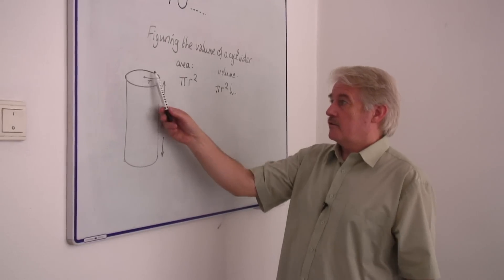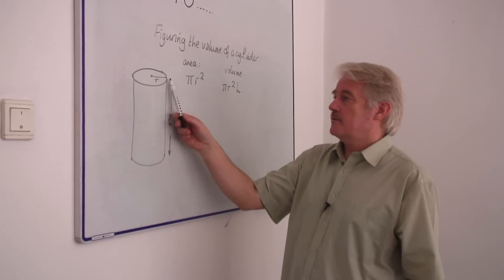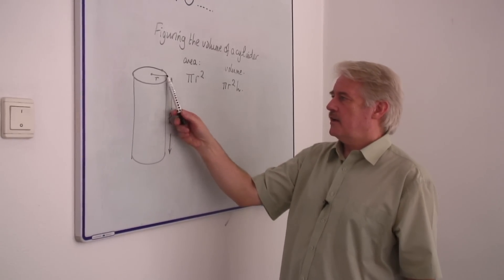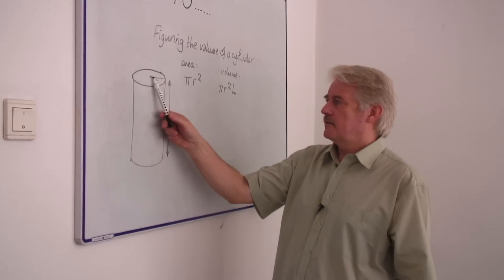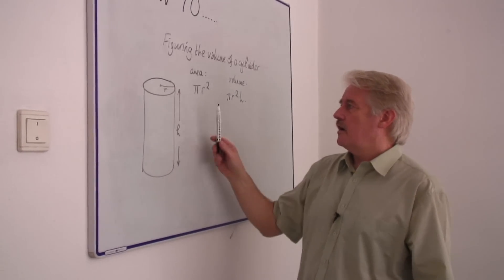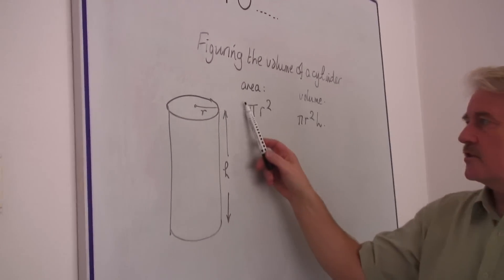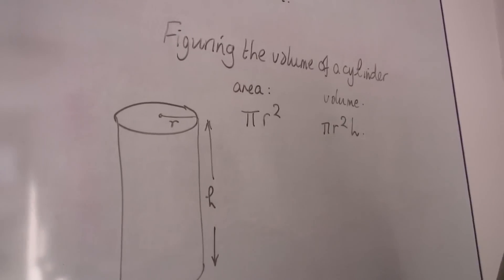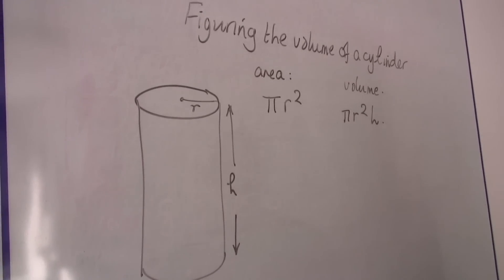So the cross sectional area is something we need to calculate and we define the area if the radius is r, as we know it's pi r squared, r squared is r times r.